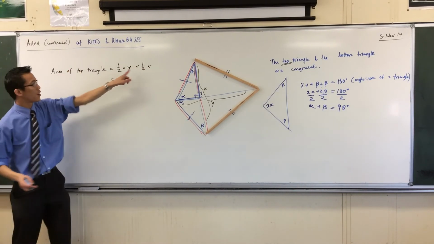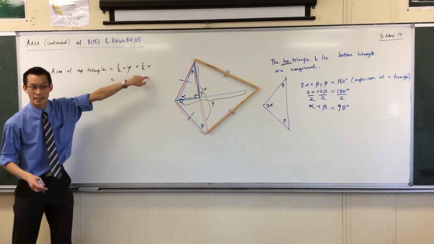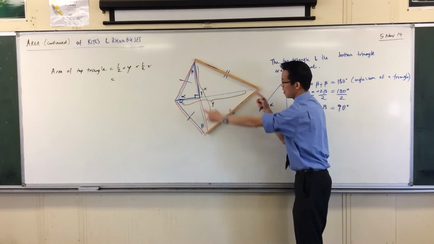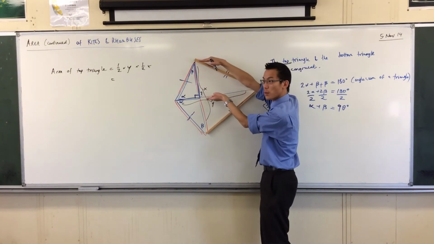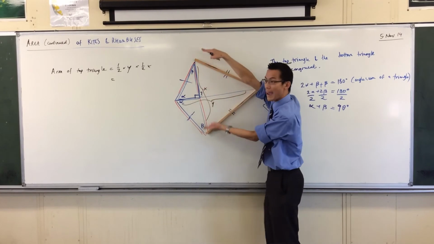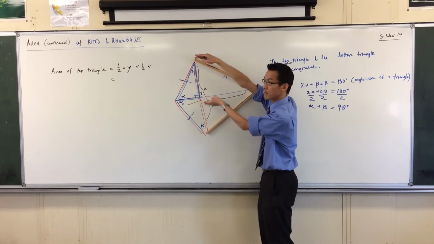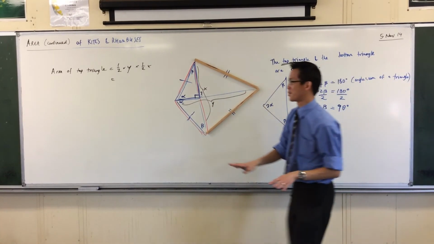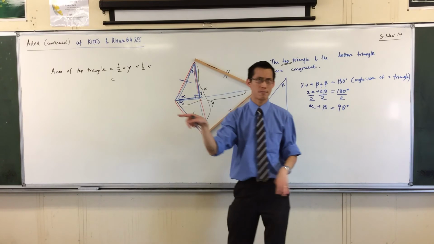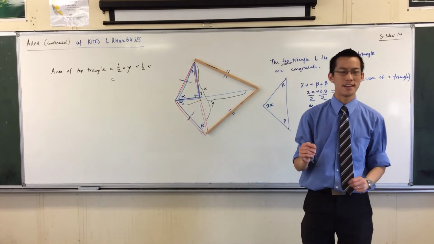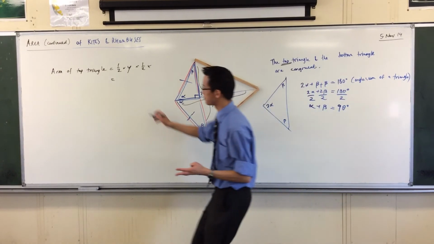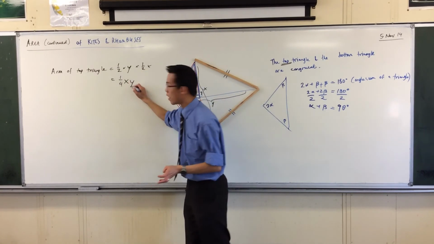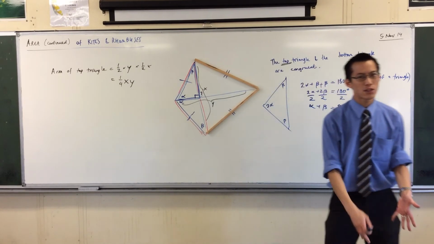I'll say it again. I'm doing half base height. Half, the base is y. There it is. And the height is this bit here. Look at the top triangle. If all the way is x, then this is halfway, therefore half x. Is that okay? We're so close. Half times a half. Half of a half is a quarter. And then, rather than writing all these multiplication signs, I'll just say xy. So that's the area of the top triangle.